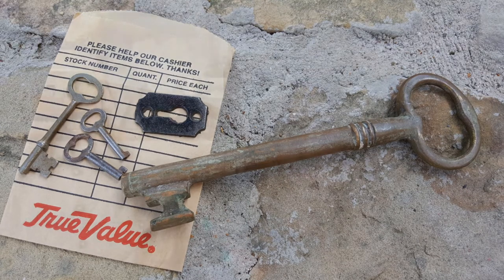Those of you who have been with me a while know my obsession with keys. Look at this — I saw it just sitting out on a table. It is so heavy and it is like a real antique key. I wish I knew the year or the history on it. It was $5, and I don't know what I'm going to do with it but it is the coolest thing ever. I also found these little baby keys with a cute little antique lock in a little true value baggie. I think I'm going to make some earrings or a necklace out of them. They were about a dollar each — perfect for my key obsession and some quick easy jewelry making.